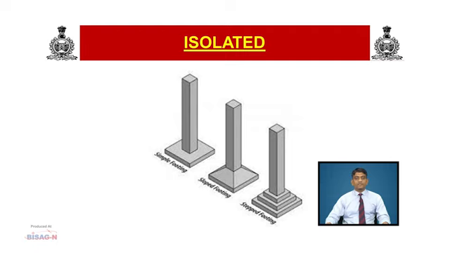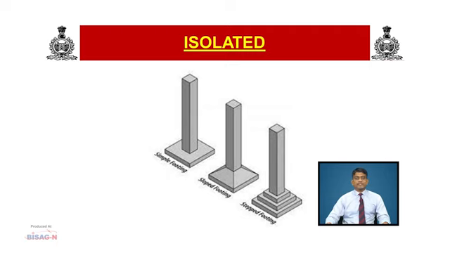The isolated footing. It is the most commonly used footing, individually laid down and economical to use. It is used where the soil condition is good. It depends upon the factored load on the column and the safe soil bearing capacity. If the factored load of the column is less, then this footing is good for the structure. It is used in 2 or 3 story buildings. Generally, the foundation depth of a 2 story or 3 story building is 1.5 to 2 meters. The size of the footing is rectangular or square in shape, and it's also called pad footing.